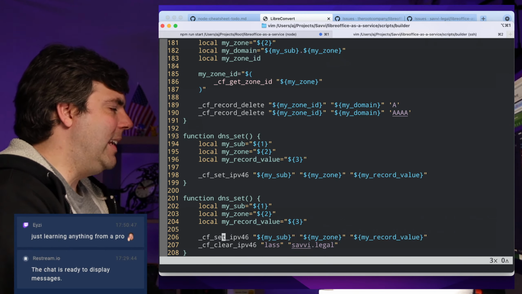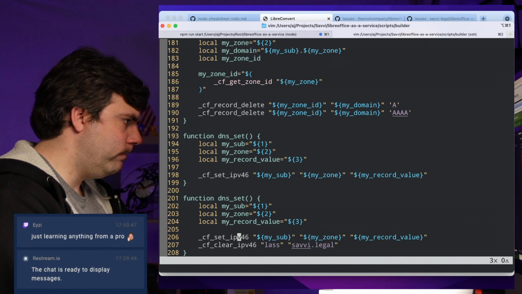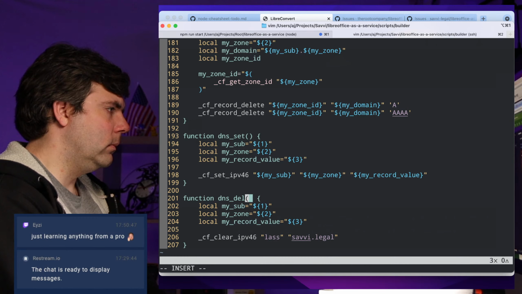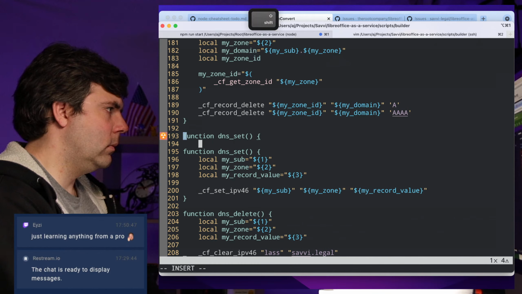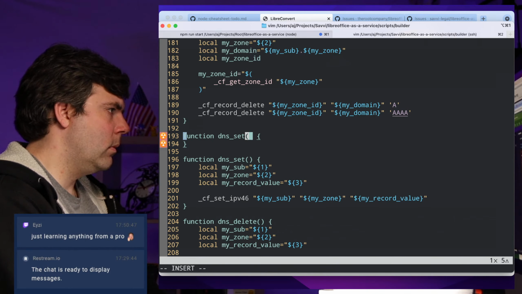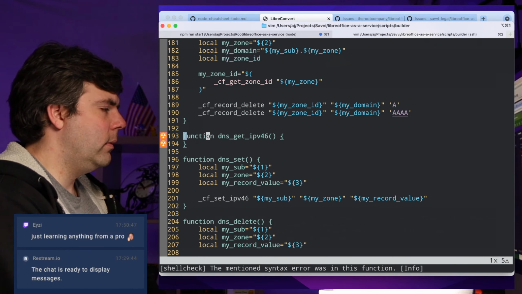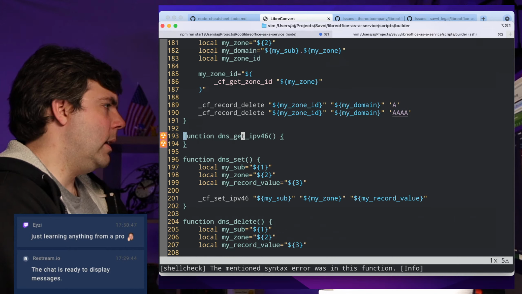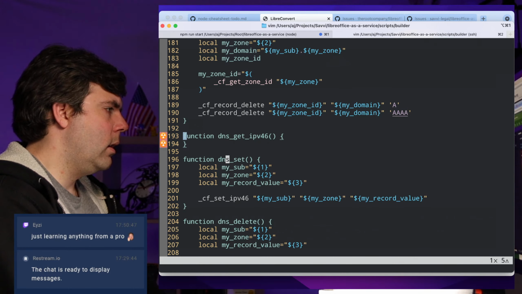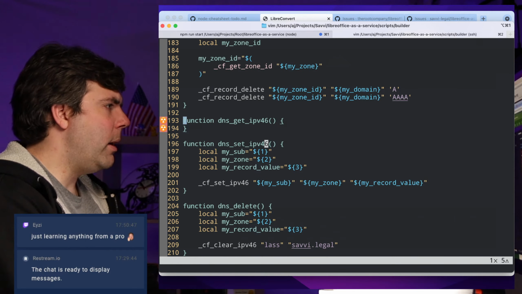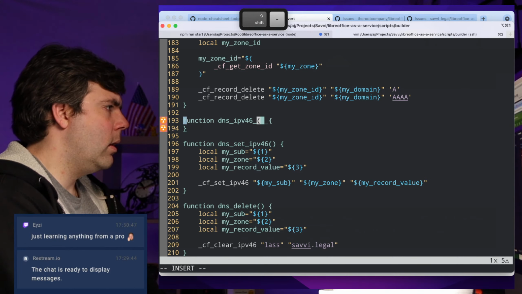Oh, we need the DNS get. IPv4.6. That's how I'm going to do it, because there might be other records that we want to get or set. Let's do it this way.